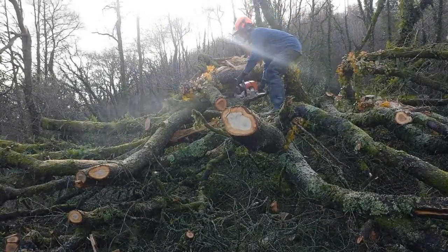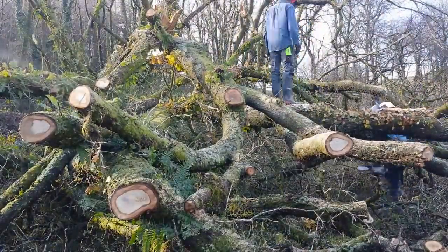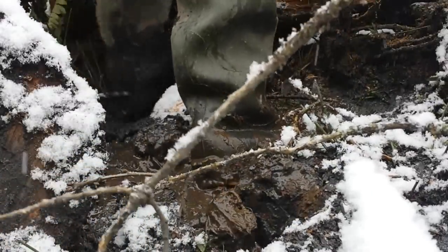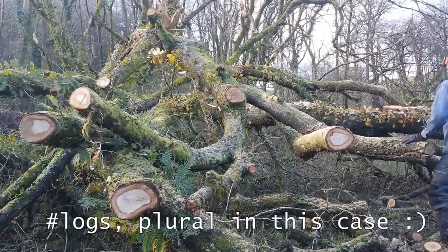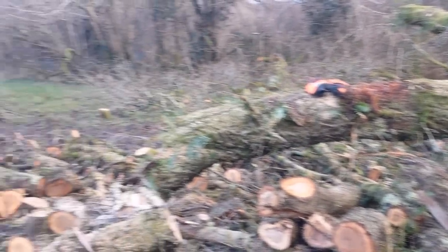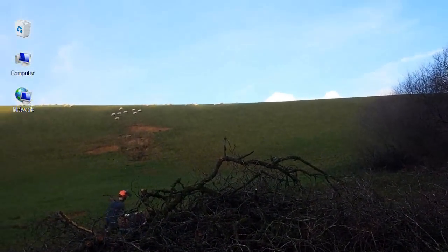So what's good about the chainsaw mill? Let's come back to our giant oak tree. It's fallen over across a river and in a bog. We don't have a tractor or any of the other infrastructure that would allow us to move the whole log from here to where a bandsaw mill might be. Even if we did have a tractor, we'd most likely mush up the field and get stuck in the process.